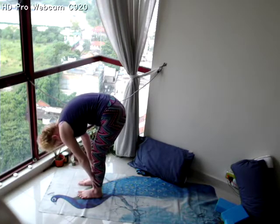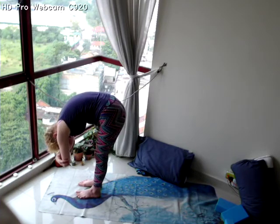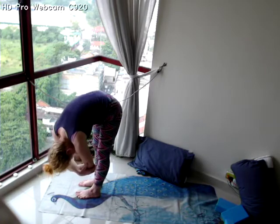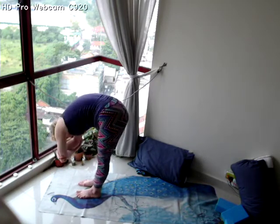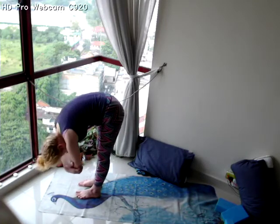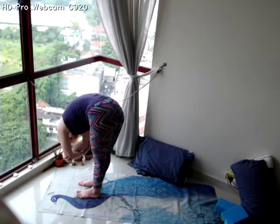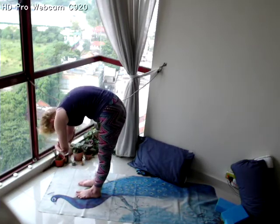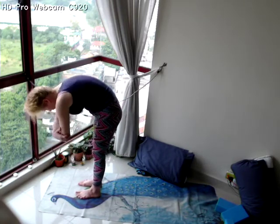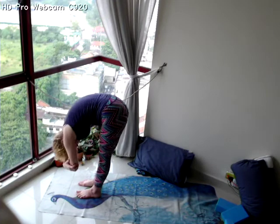And inhale. Come to grab opposite elbows with your arms, and just loosely swing your body from left to right. Enjoy the stretches. You might feel your hamstrings and your hips. Feeling loose in the shoulders and the ears, completely relax that area. If you can, try to do this with straight hamstrings. That means you can come up even higher to do this position. But just come to where you feel a stretch.